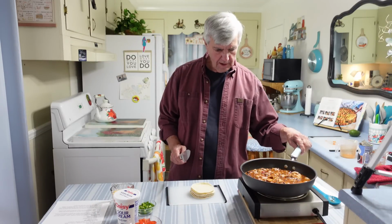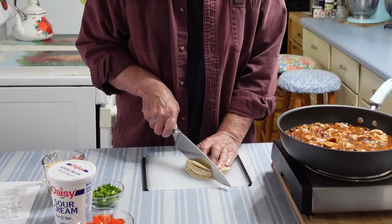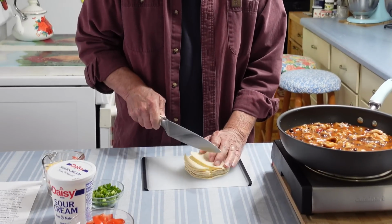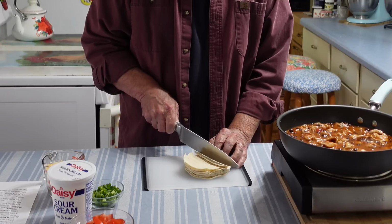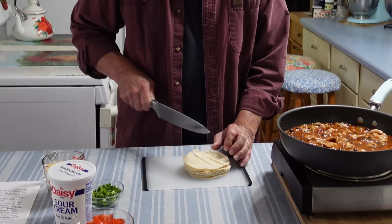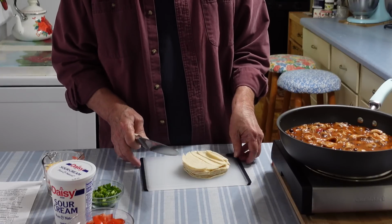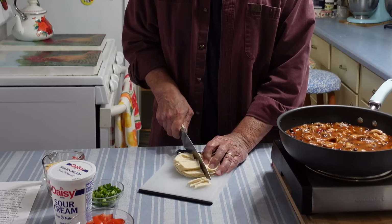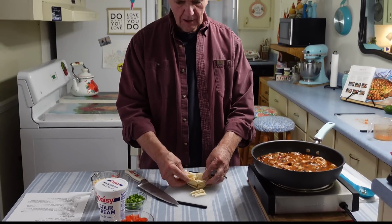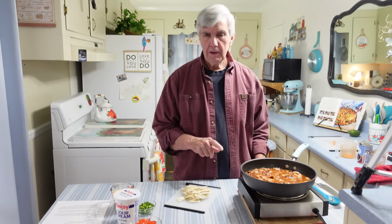So while I'm waiting on that to heat up and cook, I'll go ahead and slice these up. And it says to slice them in thin strips. So I'll do it just like that. And then I'll put one slice right across the middle here so there'll be small pieces. Okay, when it comes time, I'll add all these in there, as long as it don't look like too many. So as soon as this comes up to a simmer, I'll be back with you.